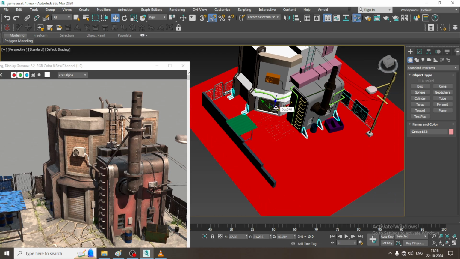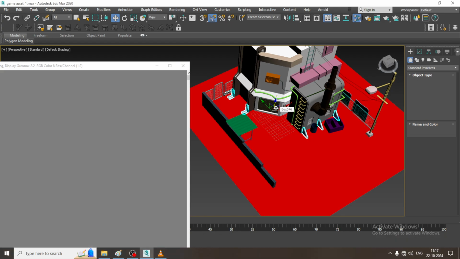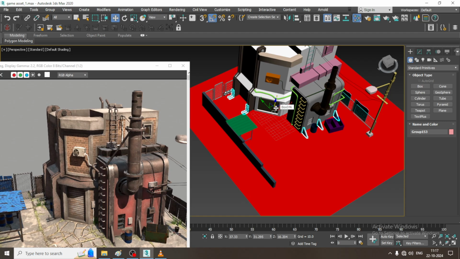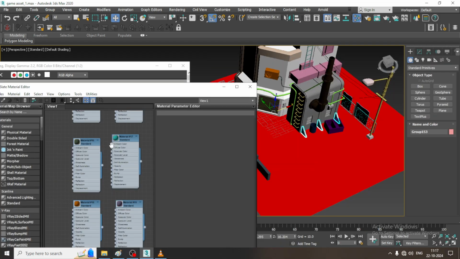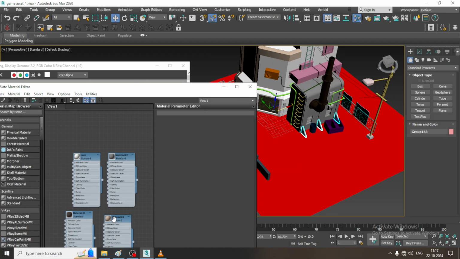Let's go into the material editor and I'll assign the color ID over here. So let's assign some color ID for this. I'll assign the same color ID for this as well.